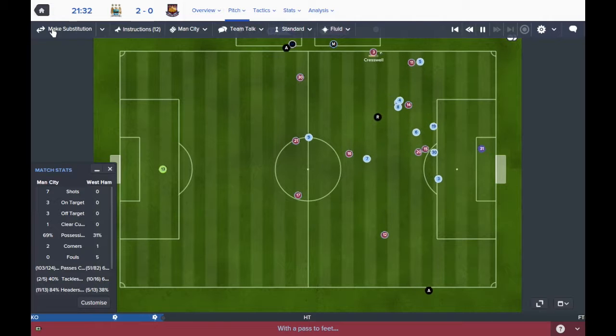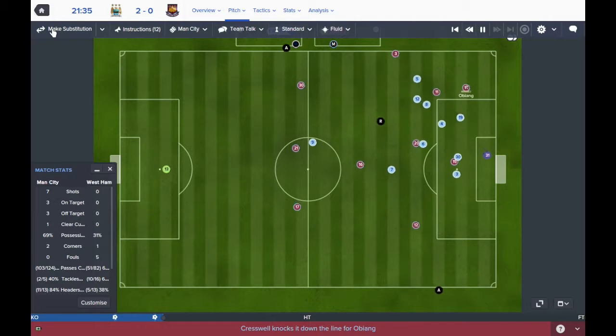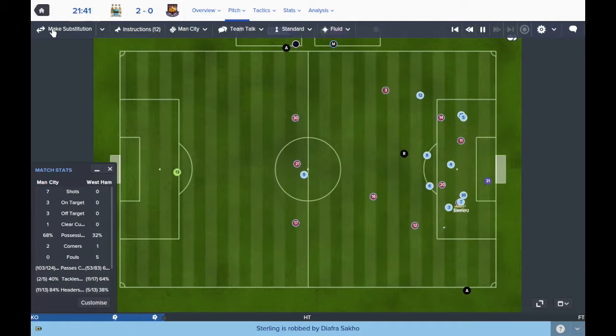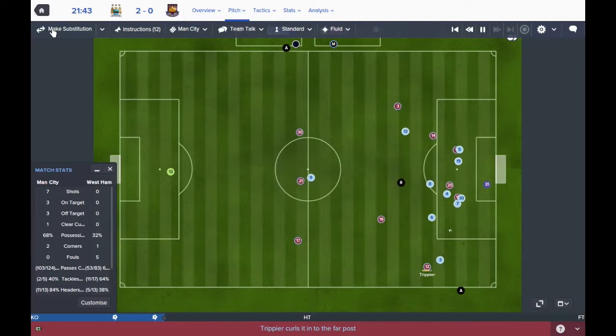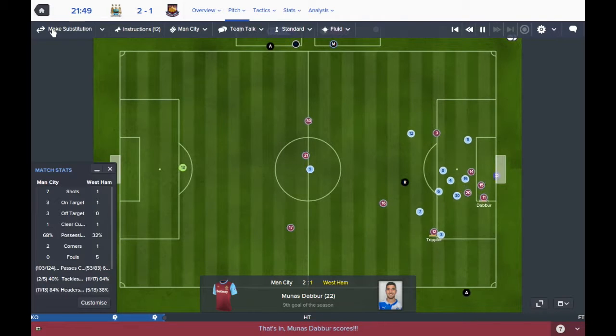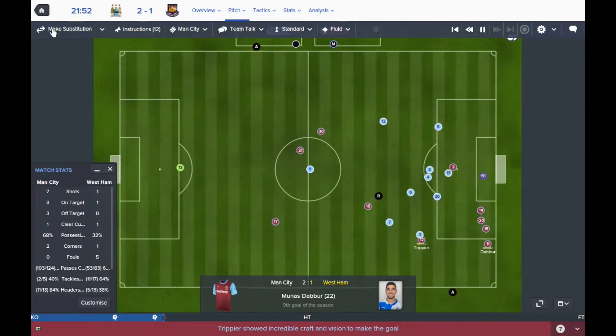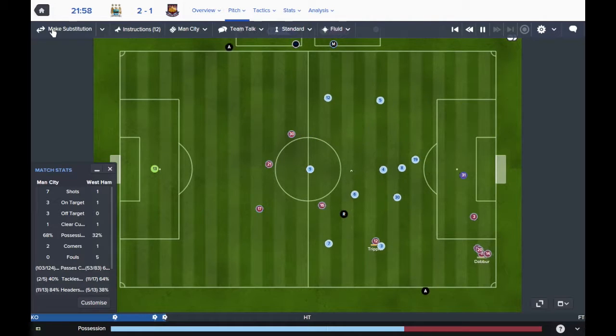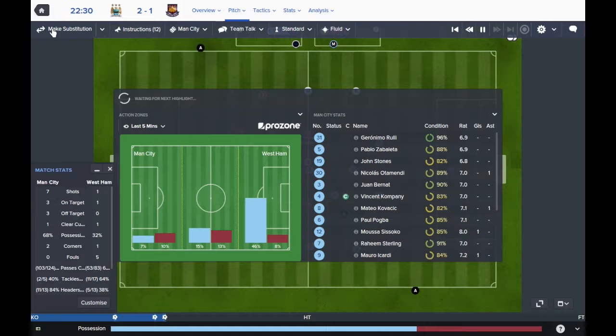West Ham on the attack, though, looking to change our minds. Obiang's in a good position. John Stones tried to win it. Sterling's there, but Sakho's going to take that ball off him. Now Kieran Trippier into De Boer. Well, Muniz De Boer has scored, and it's 2-1, and that hope we had of seeing an easy passage has just been wiped out. It's going to be hard work.